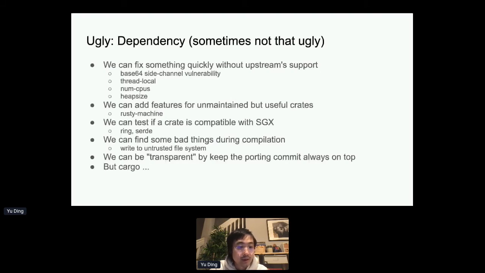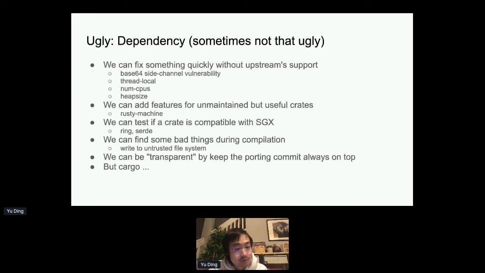And we can find some bad things during compilation. Since we removed the file system by default from the standard library, we can find the import file system statements from the third-party crates during compilation. If some crates want to write some secrets to the untrusted file system, it will not compile.